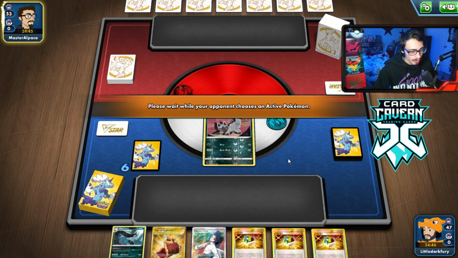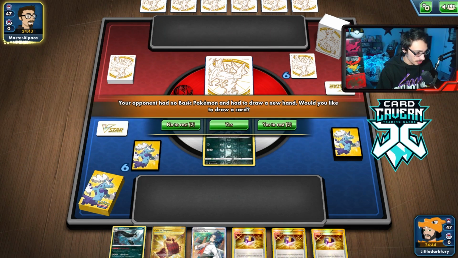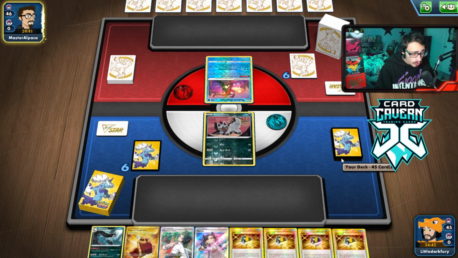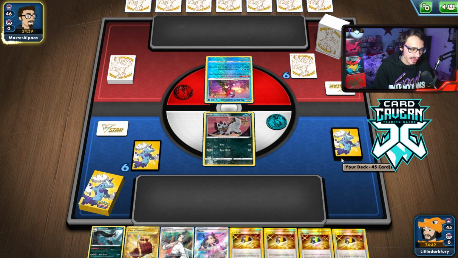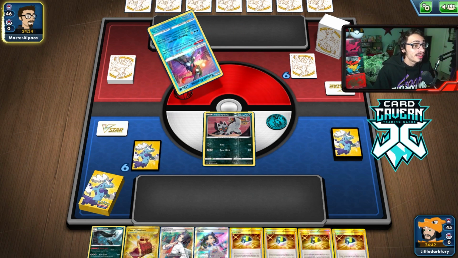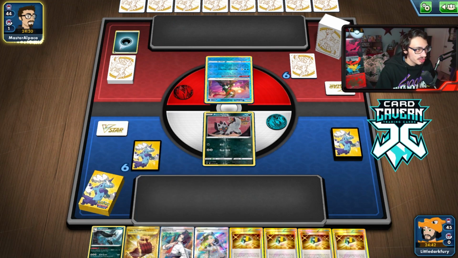Did Arceus Darkrai? They play Trekking Shoes. They might have baby Moltres, though, which could be a bit of a problem if we're not careful. And all right, we got a Marnie at least. All 4 of our Ultra Balls within our opening hand. That's kind of insane. I don't think I've ever seen that before. Oh my god. All 4 Ultra Balls. Jeez, PTCGO, take a chill pill.